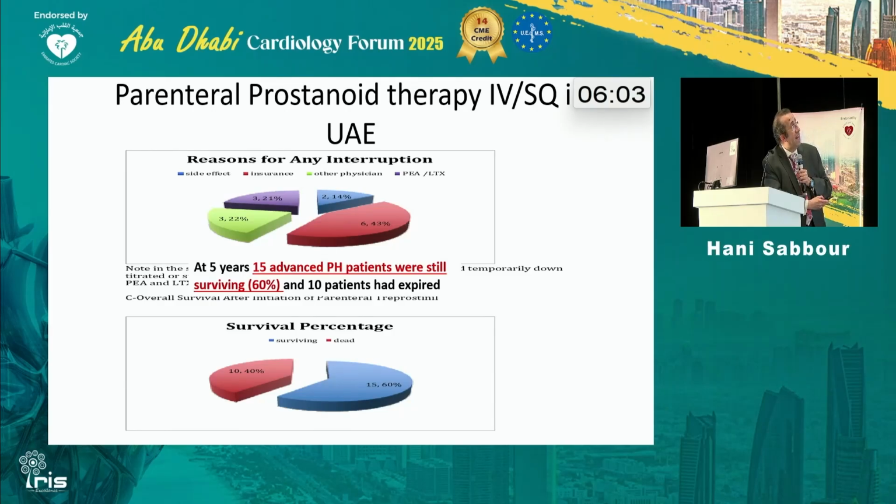So we had these advanced pulmonary hypertension patients who were getting the intravenous or subcutaneous treprostinil. The mortality rate was 40%. Why? Because they're very sick, referred late. But there were also some actually very bad reasons. Insurance stopped the medication in life-saving patients. And other doctors with no PH expertise stopped the medication, reflecting in mortality. These patients have to be treated at the center of excellence, and we have to fight the insurance if they try to stop their medications.